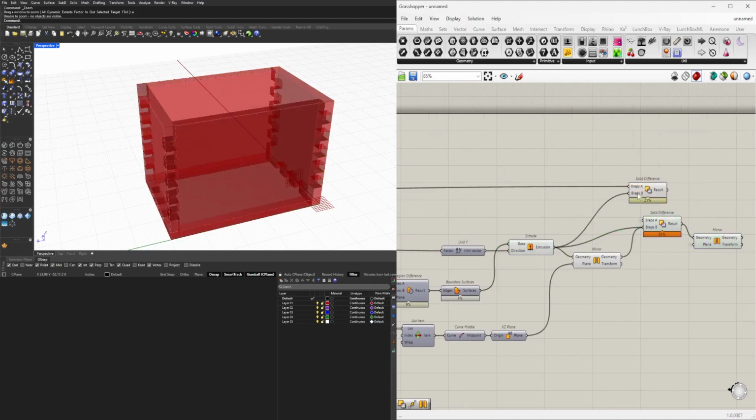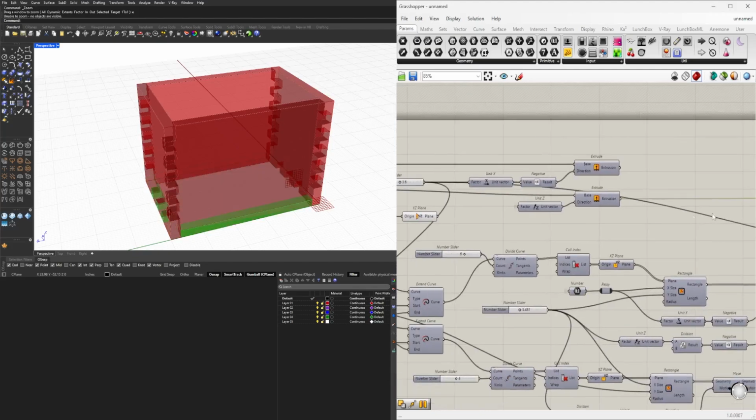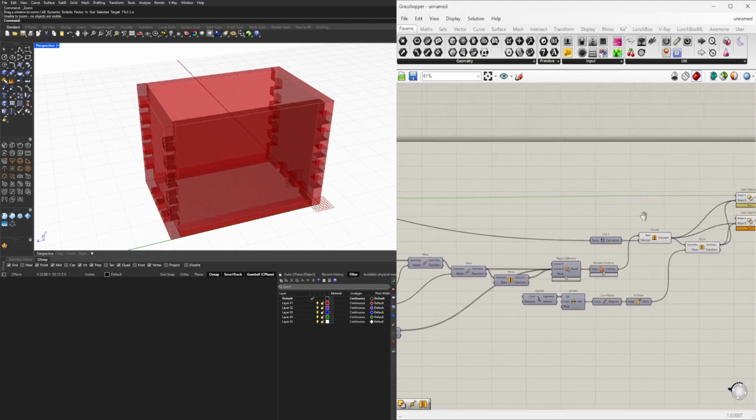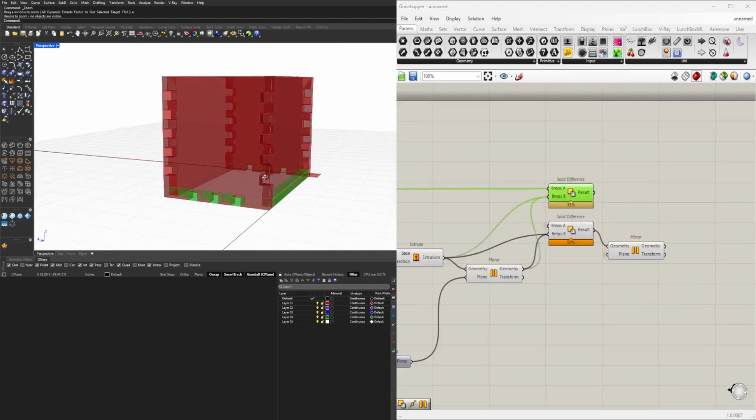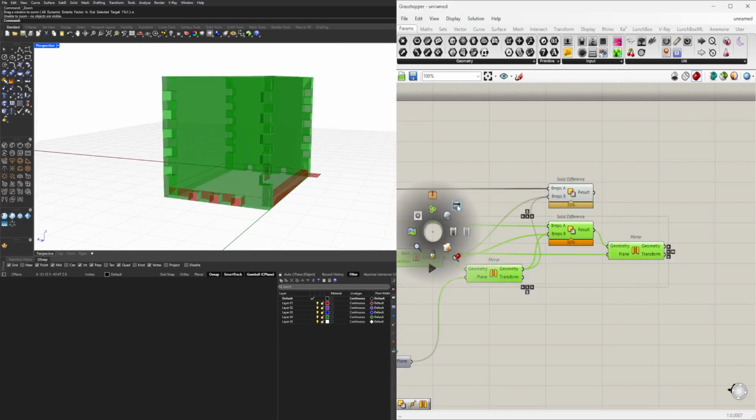And then this, and holding down shift, I can add another input. Now we have the base plate. So let's hide these so we can see it.